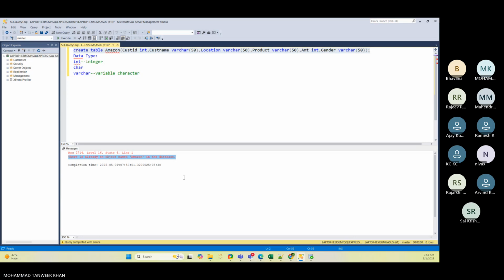Deleting the previously created table is not that easy because maybe it has some important data. And for that, you have to take permission from the client.